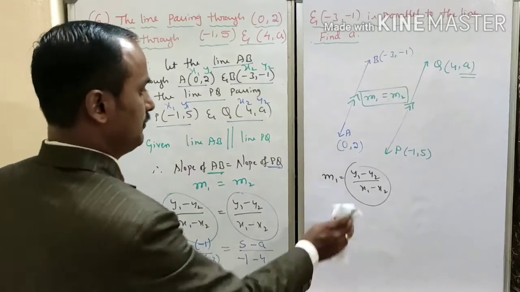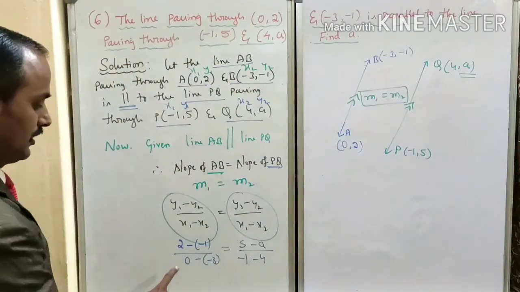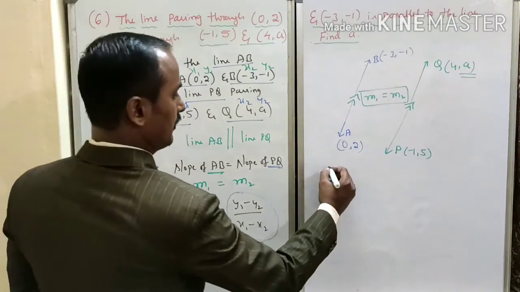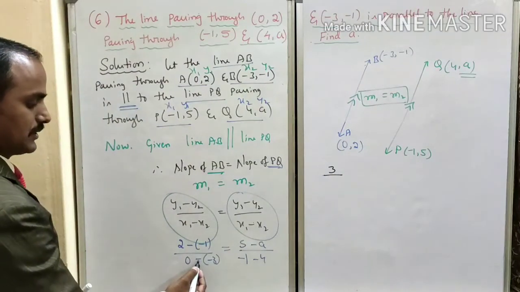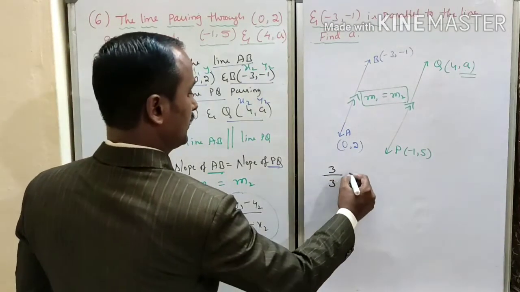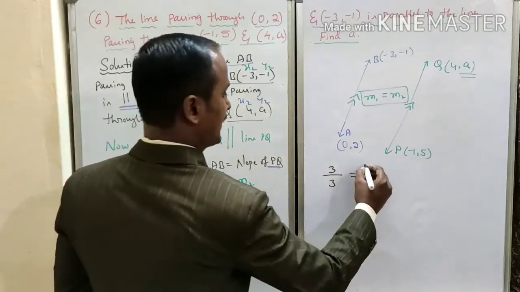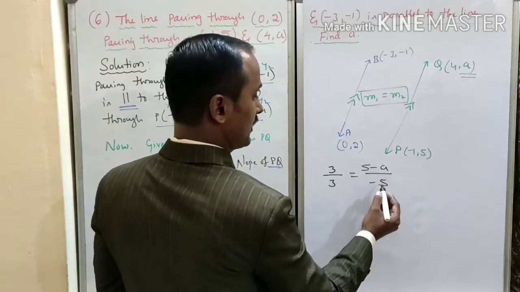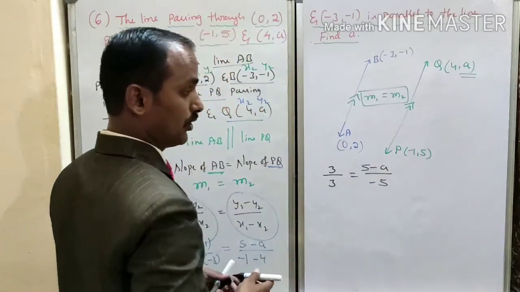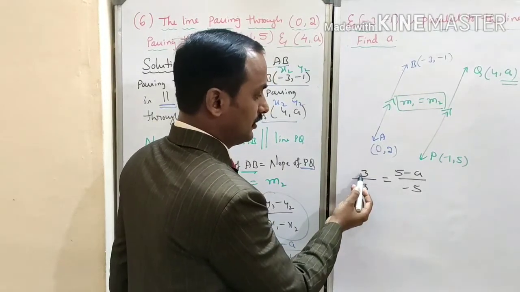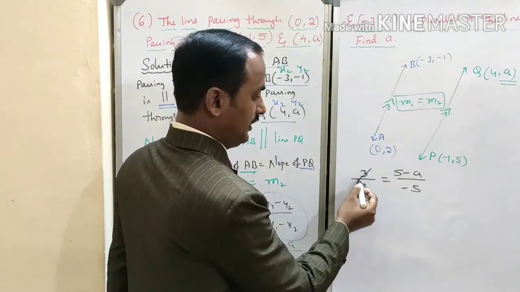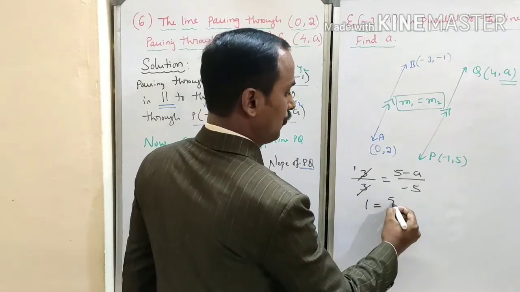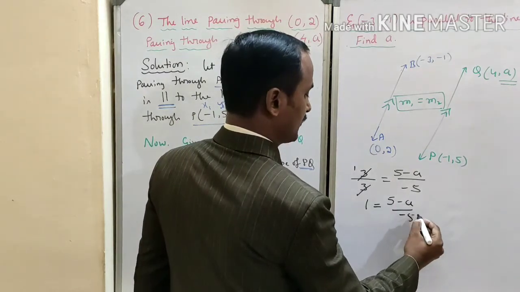How to simplify? You know that? See, on the left hand side, first do the addition and subtraction. Minus into minus is plus, so plus 1 plus 2 became plus 3, upon minus into minus plus 3 plus 0, means plus 3 only, is equal to (5 minus a), right as it is, divided by minus 1 minus 4, which became minus 5. Sir, can 5 cancel? No, binomial divided by monomial. On the left hand side, the numerator 3 and denominator 3 cancel. Finally, left hand side 1 is equal to the right hand side (5 minus a) upon minus 5, dear children.